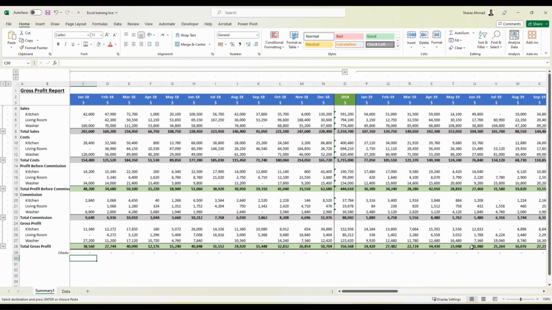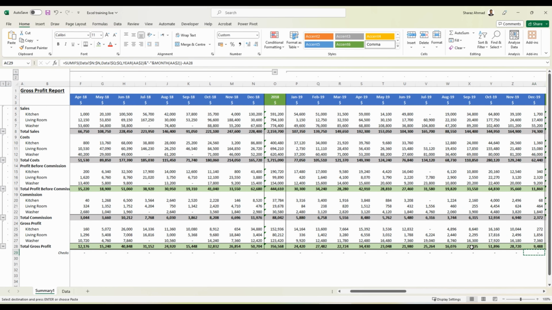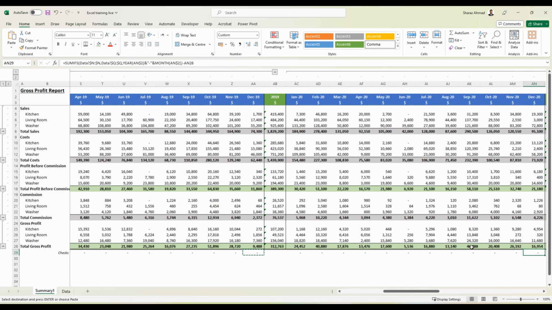Now how would you know if any one of these formulas is not showing a 0? Maybe we forgot this number here. Then you see this is a check total problem. Once I undo, now this is 0. But if it is hidden, we won't be able to find this.